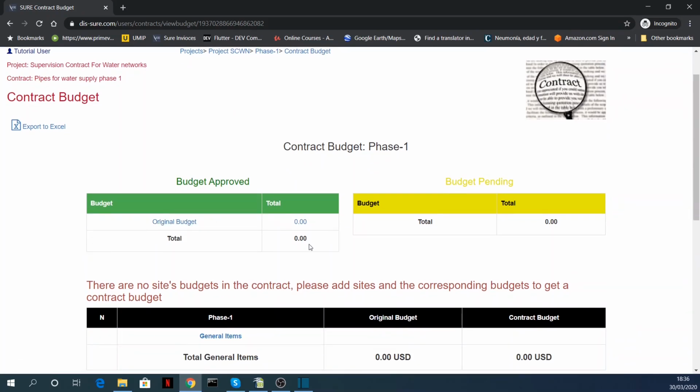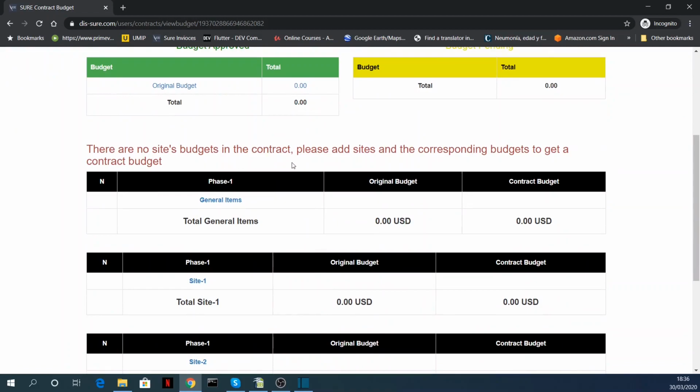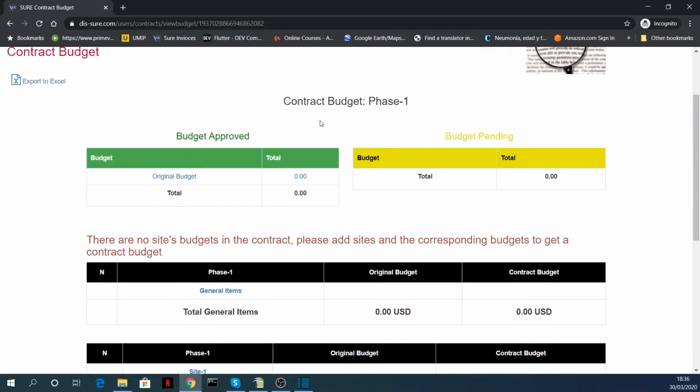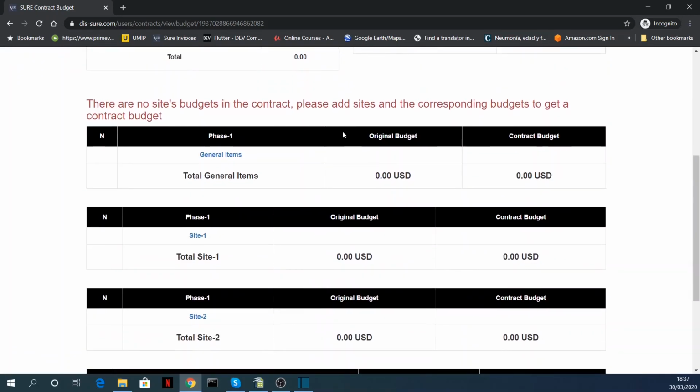That means we don't have anything, and there are warnings saying that the budgets that should be in the different sites are not uploaded yet. You can see that in this contract budget information screen, we already have the three sites, and they're actually waiting for us to upload the budget.